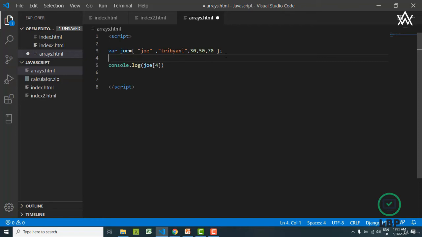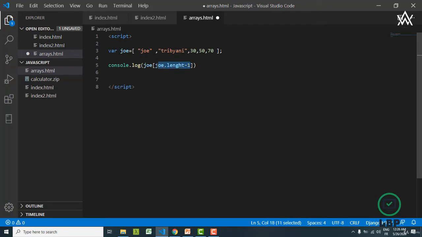Okay, so I will go here and I want the position of the last element. So I can type here Joey dot length minus 1. I will repeat this: Joey dot length minus 1. What number will that get us?